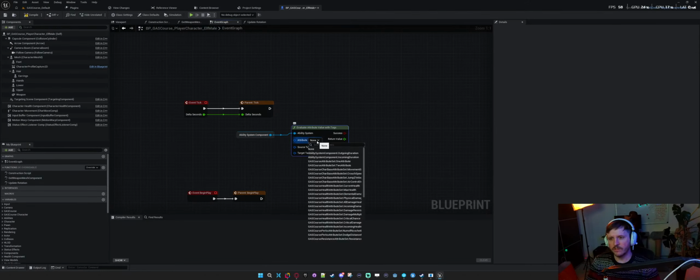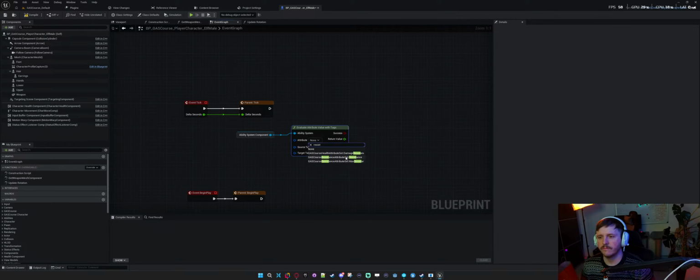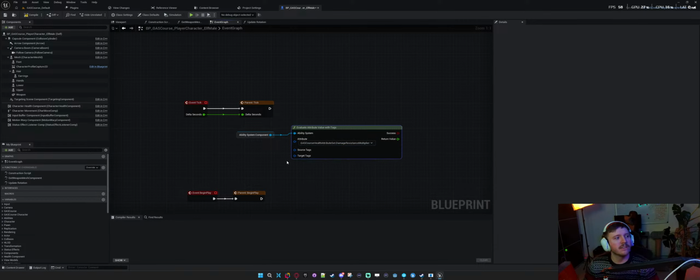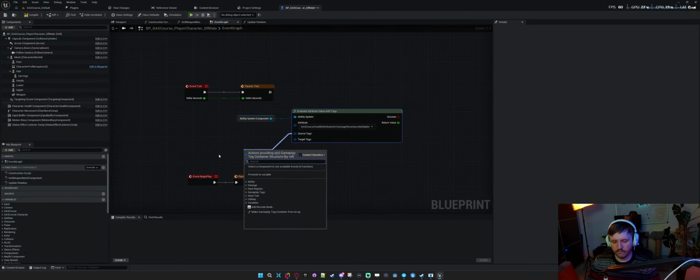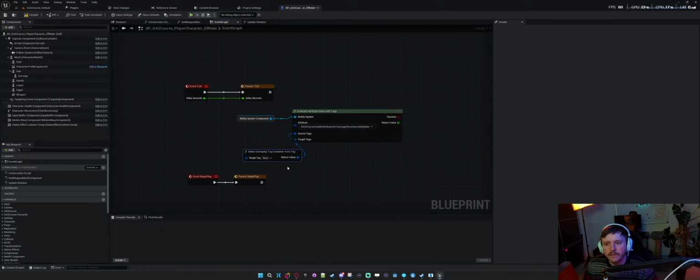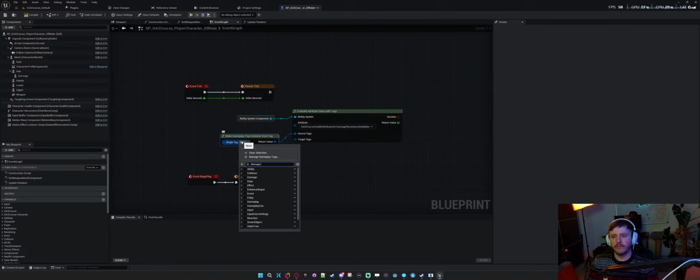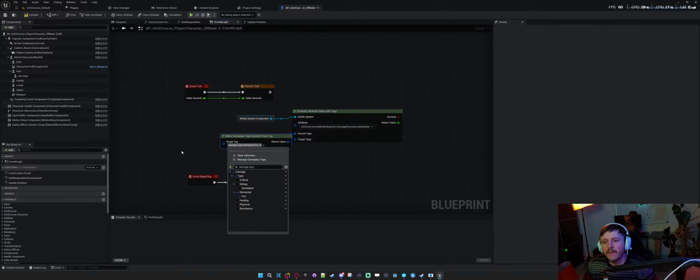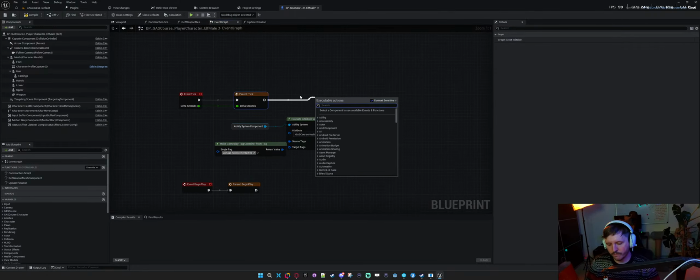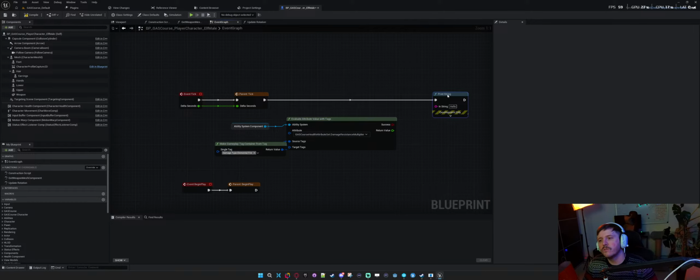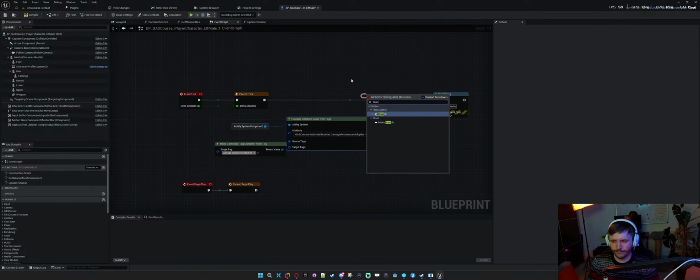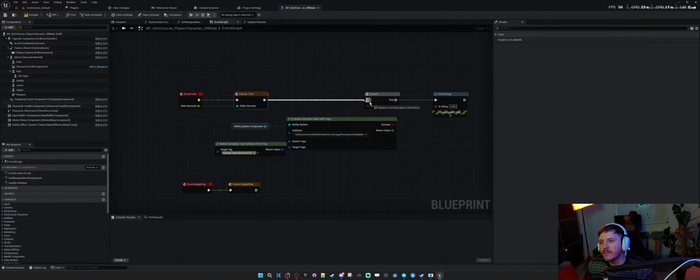So our attribute is resistance. I'll have to also clean up this resistance attribute stuff. We don't need that anymore. I'll probably do that off screen. Source tags. Make container from tag, and we'll do damage type, elemental fire. And let's just print that out as long as it's successful. So in theory, we should see 1.